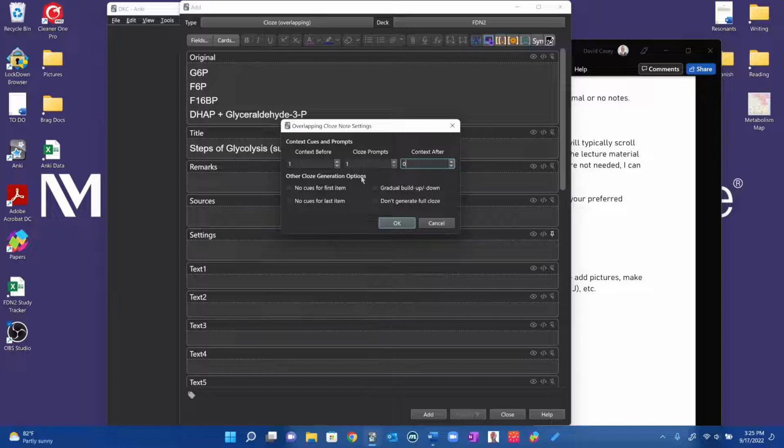And when you want to memorize a full list and be able to gradually learn it, this is basically what you want to do. If you want to memorize a list in terms of where things are in their specific context, then you don't need to do gradual build up and down, because you're not saying, I want to be able to recite this whole list.